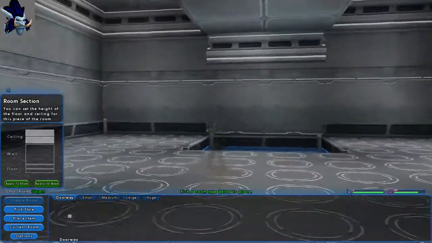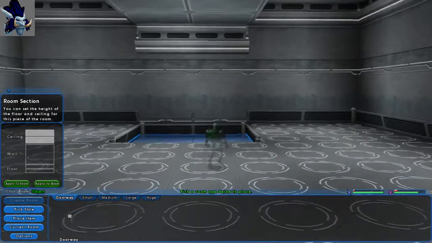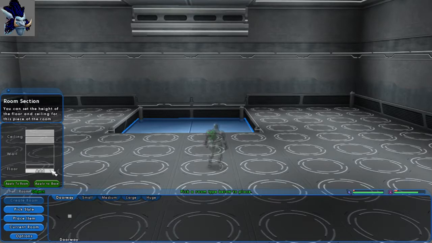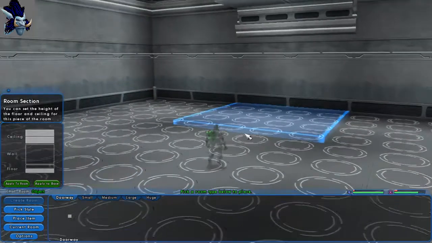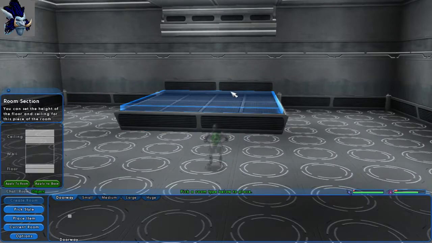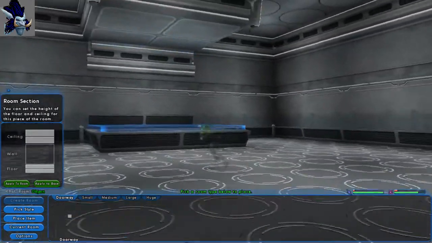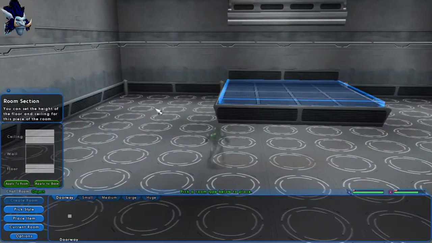So to do that, let's center the room around this area here, and we'll bring it up. We have the lowest floor, and then there's a mid floor, which is what the normal floor is usually at, and then the high floor. And this creates this separate platform where something important might be.